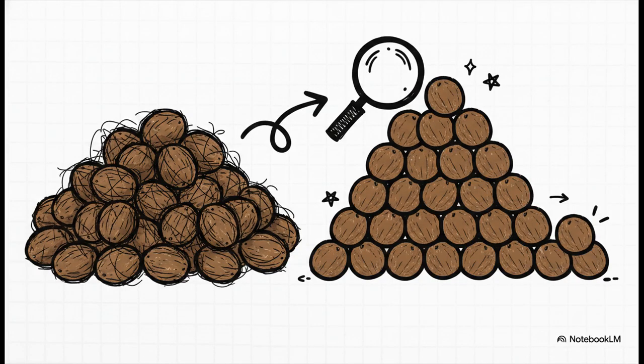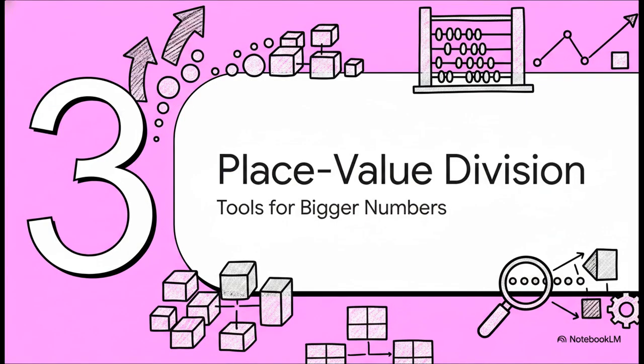Well, we can use a super helpful strategy called partial quotients. Instead of trying to solve this big number all at once, we just break it down into friendly, manageable chunks. We know that 6 times 90 is 540. So let's just take away 540 coconuts right off the bat, which covers 90 coconuts per customer. That leaves us with just 42 coconuts left to sort. And what is 42 divided by 6? Exactly 7. Add our 90 and our 7 together, and we find out each customer perfectly receives 97 coconuts. Pretty neat, right?